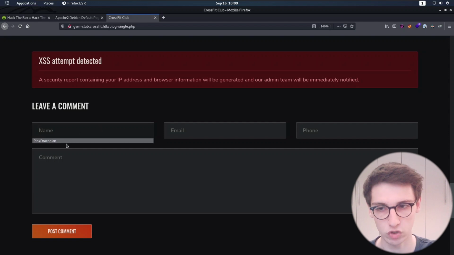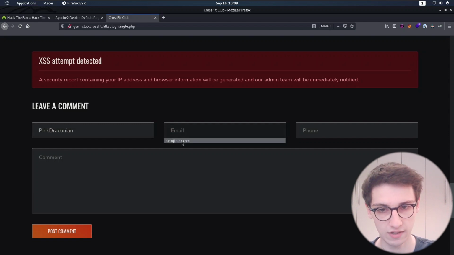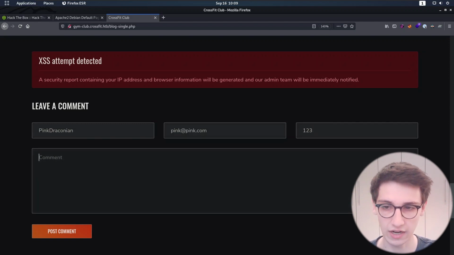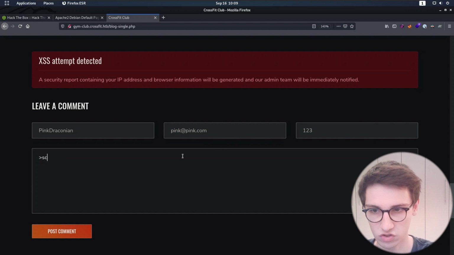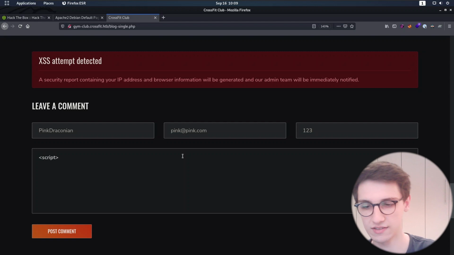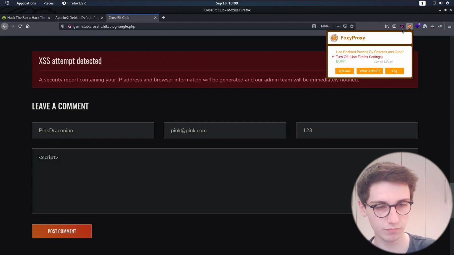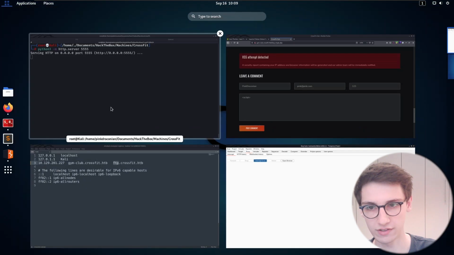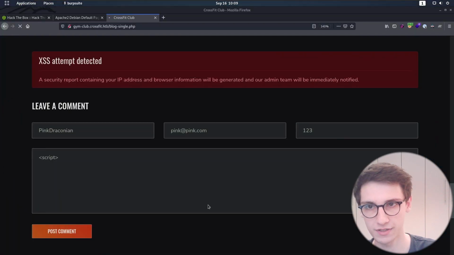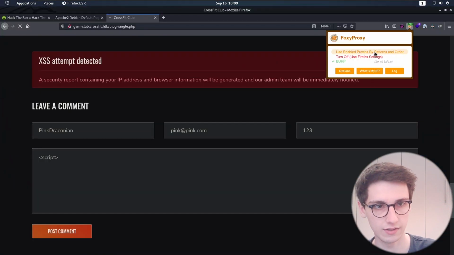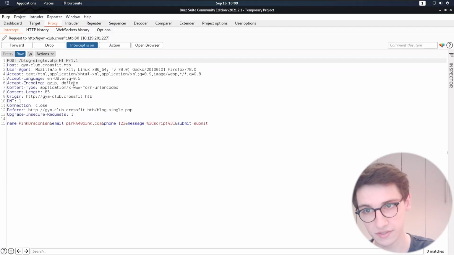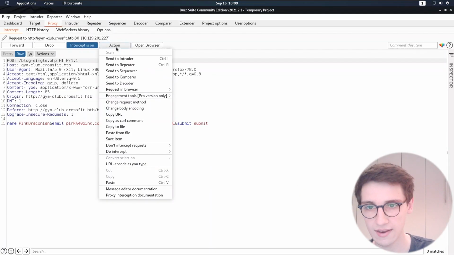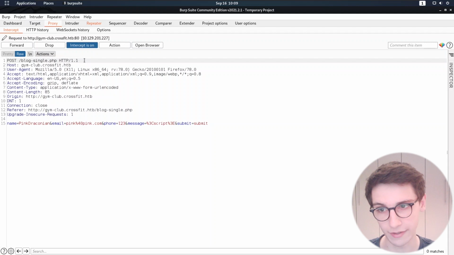So let's go into Burp Suite and get that request into there. So let's just do script here to make it easier. Okay, start our Burp listener on FoxyProxy and get our intercept on, post that comment, and let's see if we receive it here, and yes we do, and let's send that to the repeater.